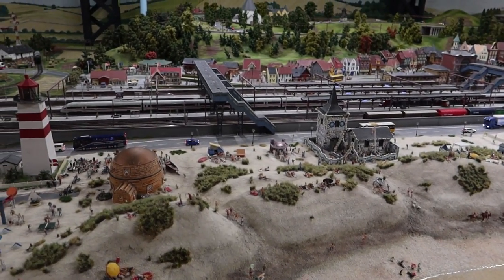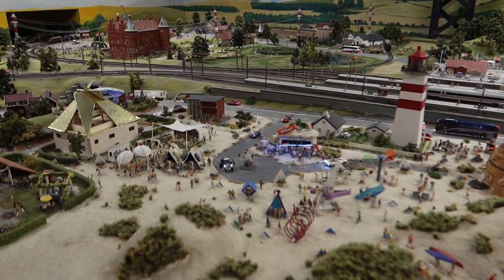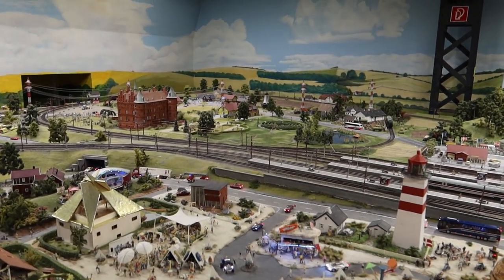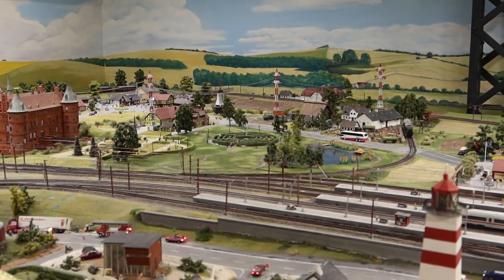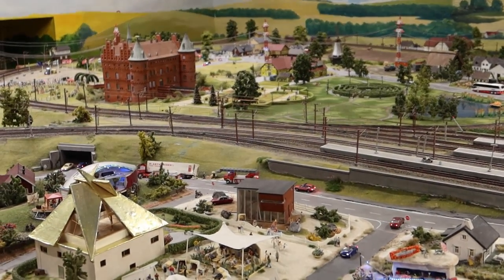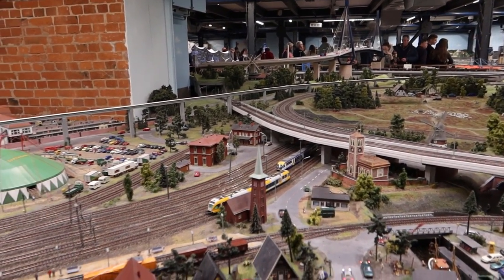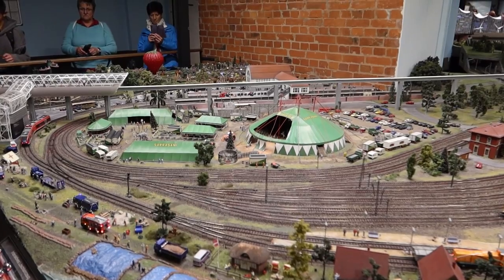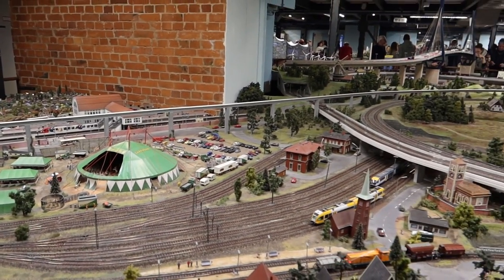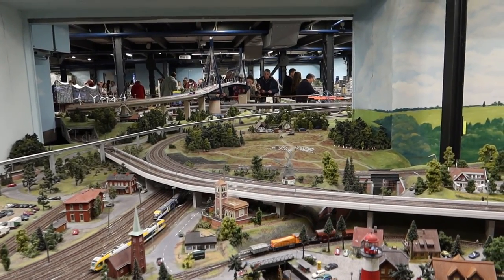There's a nice beach down here with a train station just behind it, a lighthouse, and a bit of a party going on. There's a hedge maze, a windmill in the background, and what looks like a coach that's crunched into the verge. Looks like the circus is in town just over here, with an elevated track up there — possibly a monorail. And there's the big suspension bridge.